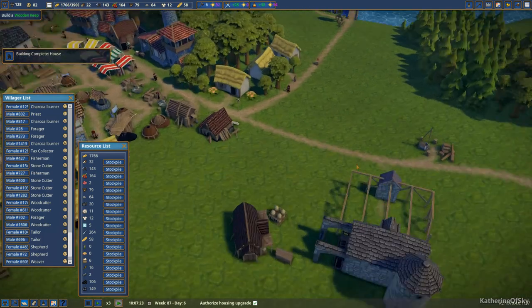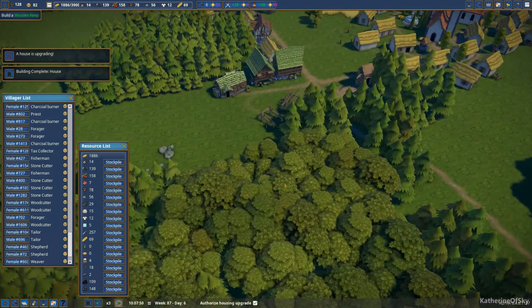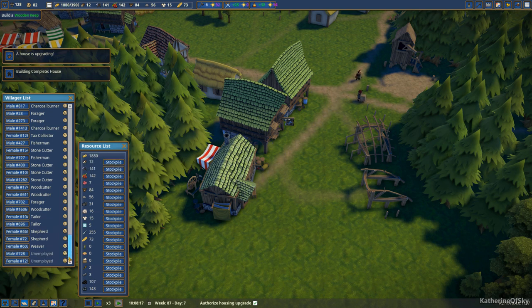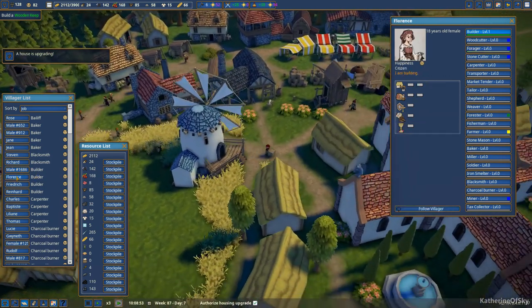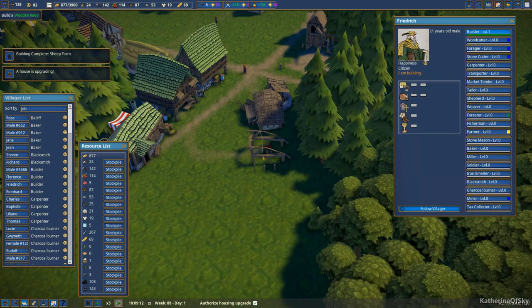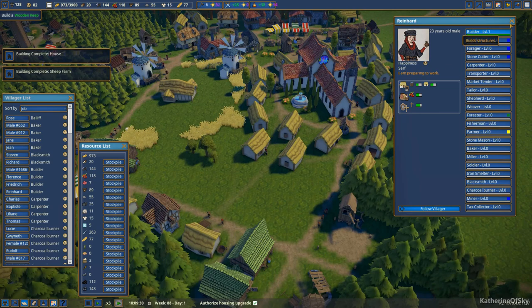How are we doing here with this construction? Waiting for a builder. Why are we waiting for a builder? It's most interesting. All right, we have 1900 butter. This is great. We're doing really well. Are we just short on builders altogether? Let's see. Job. We have four builders. What are you doing? Fetching resources. Okay. Florence, you are building. Ah, okay. So we've kind of gotten everybody out of whack here. You're building that one. Reinhardt, what are you doing? You're filling your needs and going to work.